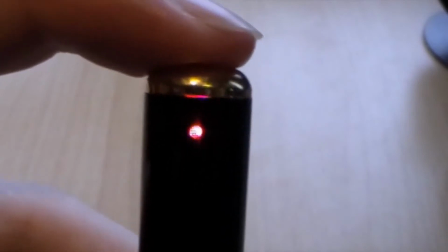Okay, once you're in standby mode, if you press the top button 3 times in a row, it'll take a still photo. I'm just taking a couple here, just press it 3 times and it takes a photo. And once you're finished, if you hold down the button again for a couple of seconds, it will turn itself back off.